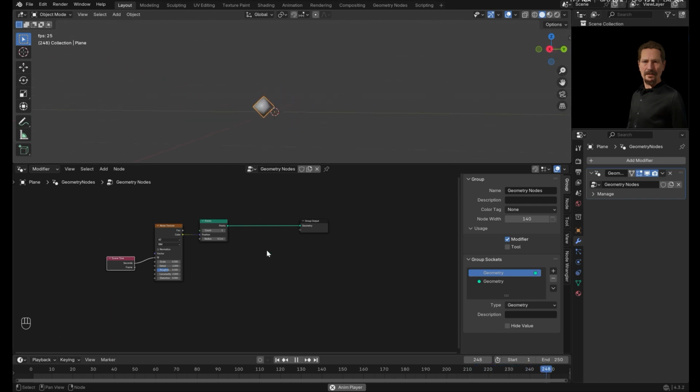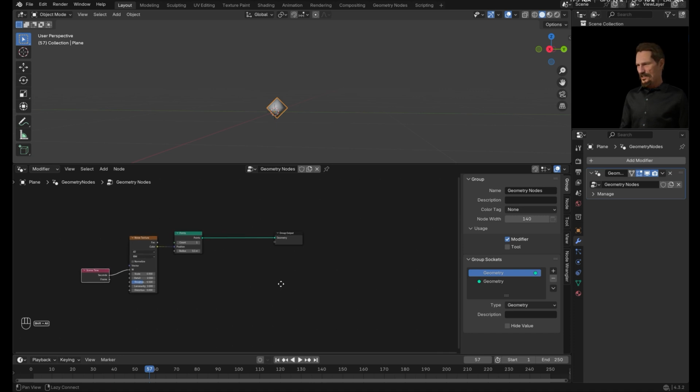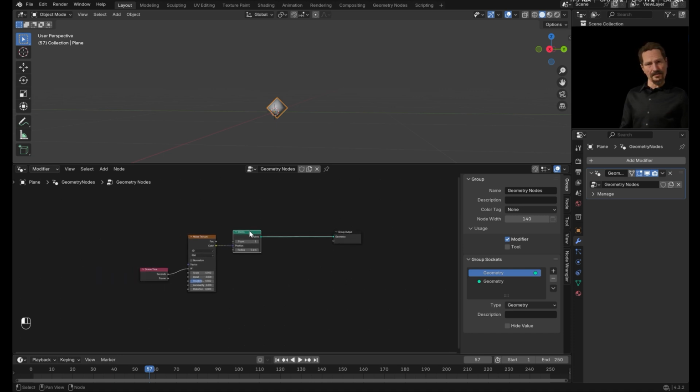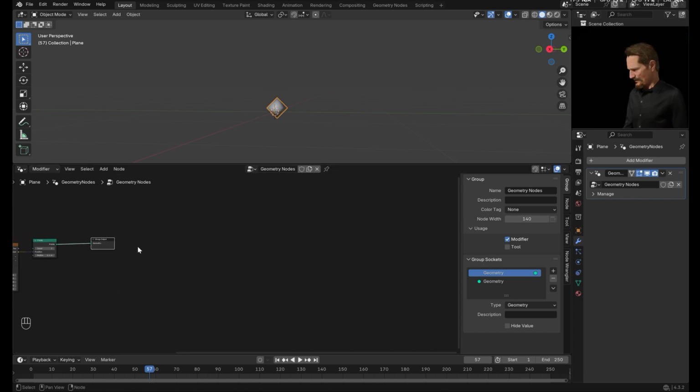Alas, our point needs some friends. Now we could simply copy what we have so far and join everything, but no, that would be inefficient. A simulation node will help. Let's get some space to work and create a simulation node.